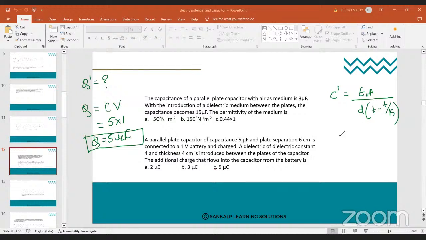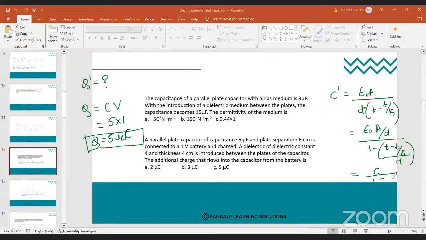Okay, so now here if you simplify this, this is equal to epsilon naught into A, this is D into bracket T minus T by K. So now this T divided by T I am doing in the numerator and denominator. So this is divided by D, and here it is 1. Sorry, here minus will come. So this is 1 minus, this is T minus T divided by K, and this whole divided by D. Okay, so next. So the numerator term, it is nothing but the capacitance of the capacitor, divided by 1 minus.